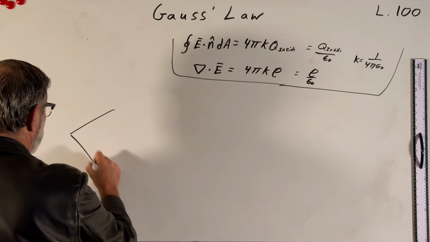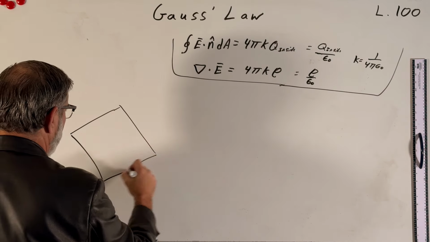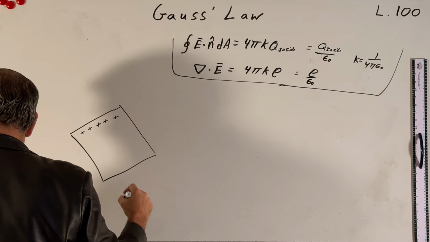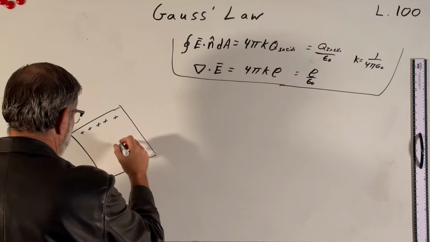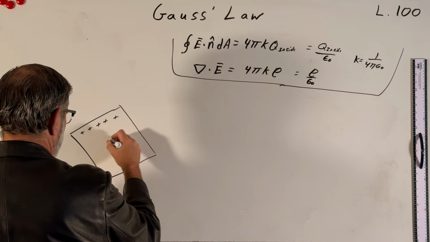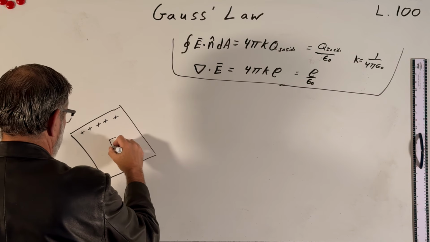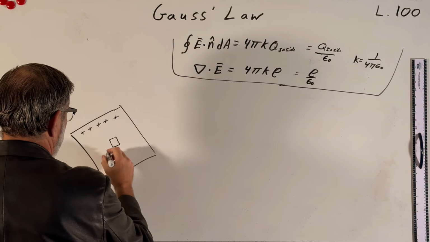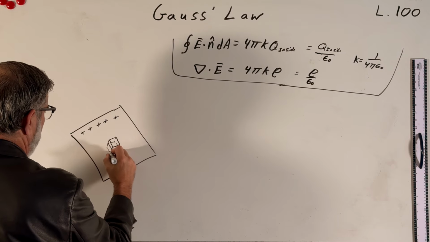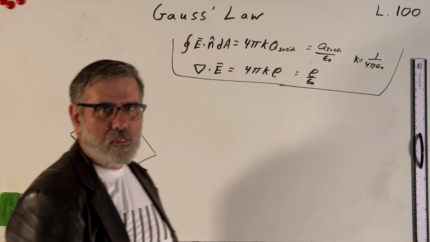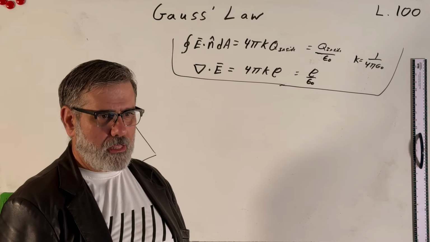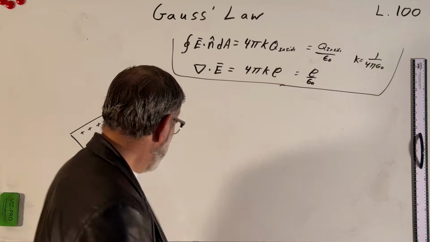So here is an infinite sheet of charge. Obviously, I'm not drawing it infinitely large, so we'll just put plus charges pretty much everywhere. What's my Gaussian surface? The shape doesn't really matter so much, so I may as well use a little box shaped like this. It goes through to the other side. See? These Gaussian surfaces can pass through solid objects. That's fine, because it's just an abstract idea that we're doing. It's not real.